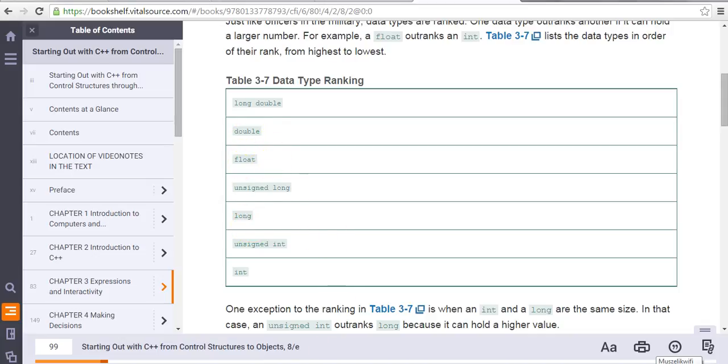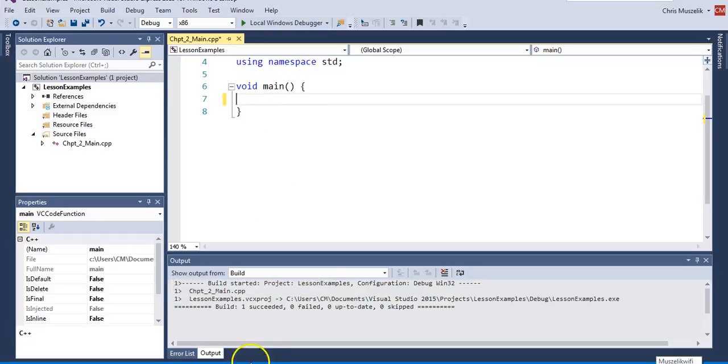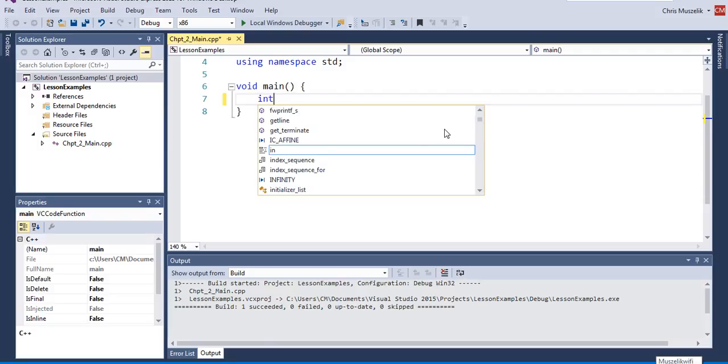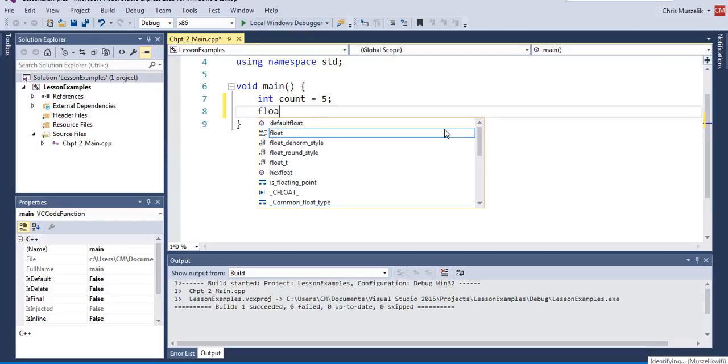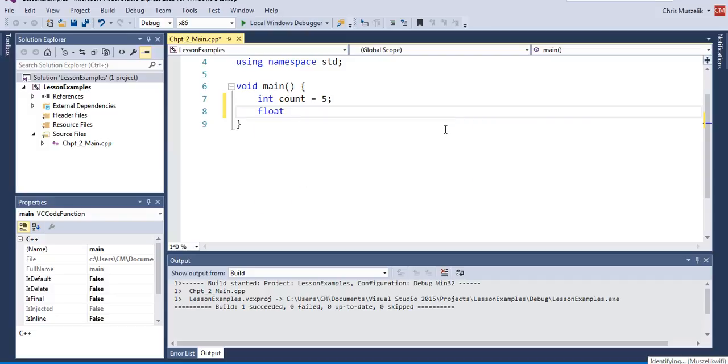So let's take a quick example here. Let me toggle back over here. Let's imagine I'll create a simple operation, some multiplication. Let me create a local variable, I'll just call this count, and I'm going to assign it the value 5. So there we have an integer. Let me create another local variable. This will be a float. I'll call this weight, and I'm going to assign it the value 7.2. This is a float.